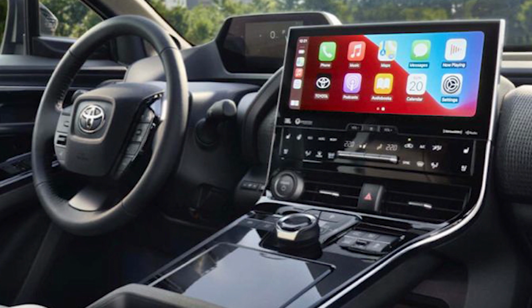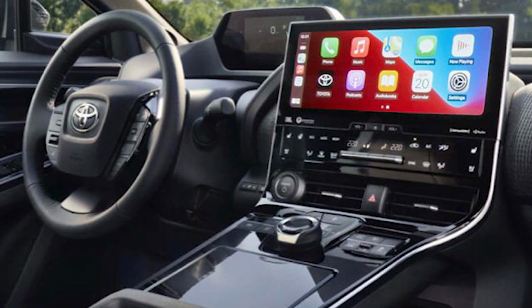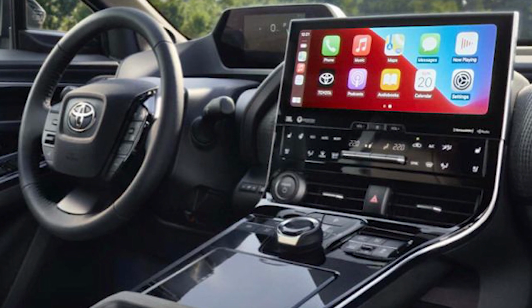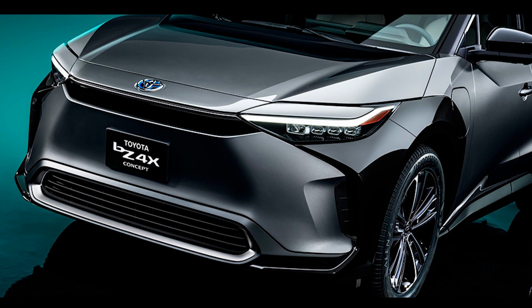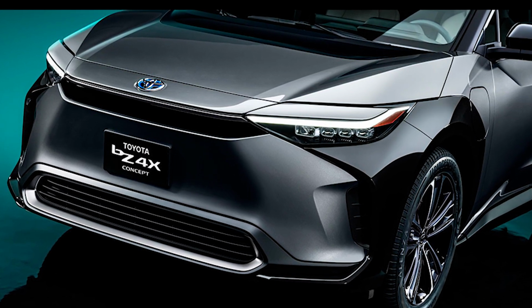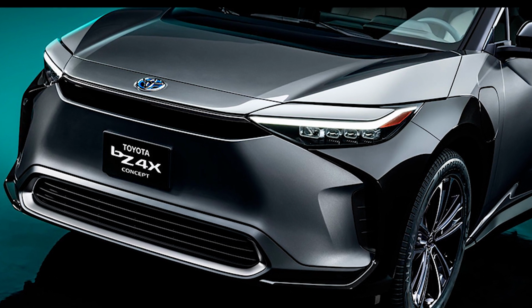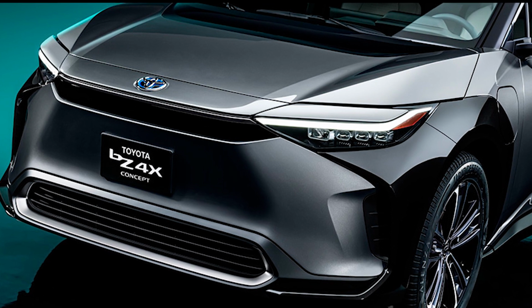The two cars run neck and neck on cargo space, with about 27 cubic feet behind the rear seats. Only the Ioniq 5 has a sliding rear seat to adjust between passenger and luggage space. However, neither car has a proper frunk, as both cars concentrate their electrical control gear under the hood. Hyundai does have a vestigial storage locker up front, but it's too small to be of much use.